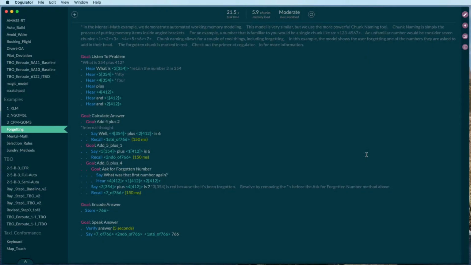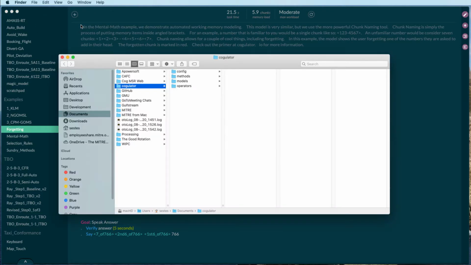All right, let's start by taking a look at the menu bar up at the top. We'll start with File. If you're on Windows, things will obviously look a little bit different, but you'll get the general idea. File, Save. Notice there's no Open Model or New Model. We'll talk about why that is in a minute. We do have Export Model and Export Working Memory. That's so you can do some analysis outside of Cogulator. And then Open Cogulator folder.